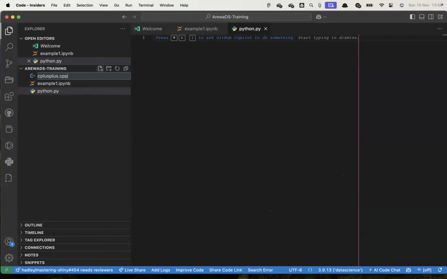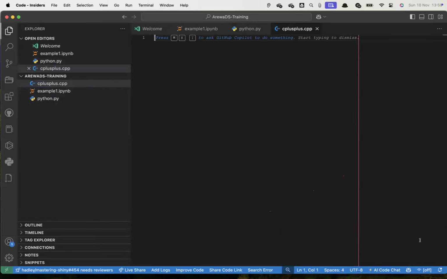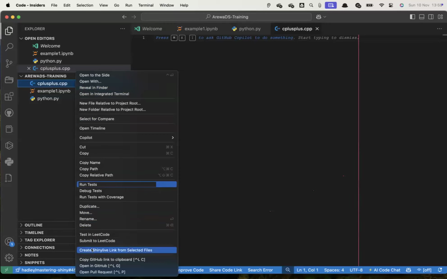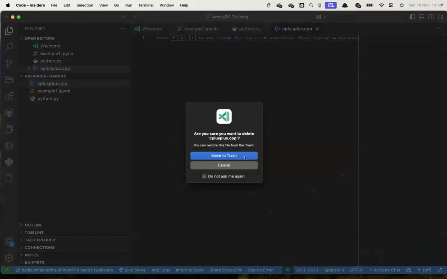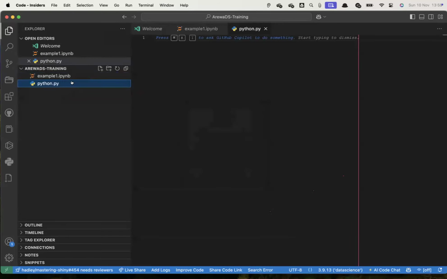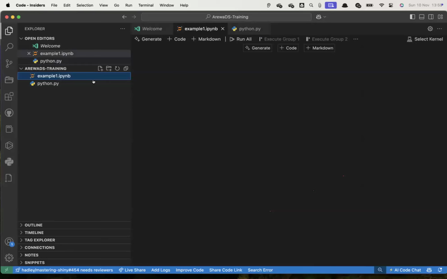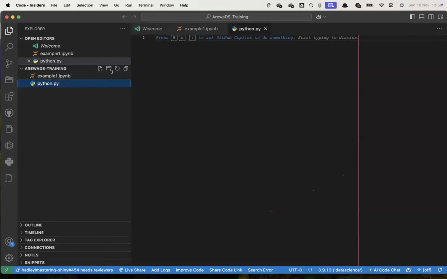So if we write .cpp here, can you see that? Because I already have the extension. If you don't, you'll not be able to see something like that. So let's not dive into something different. Any extension you want, you can work with that, provided you install the relevant extension. Because I already installed the Python extension here, you can see VS Code, Python here. Because I already installed the Jupyter extension, that is why it allowed me to create the Jupyter file here. Does that make sense? Yes, thank you.